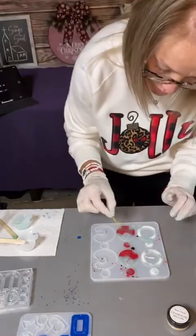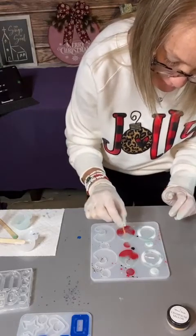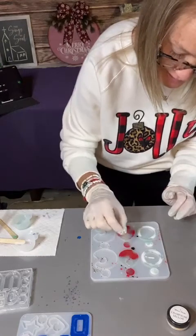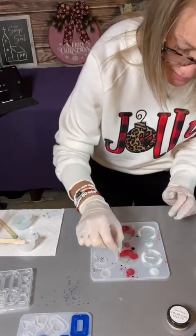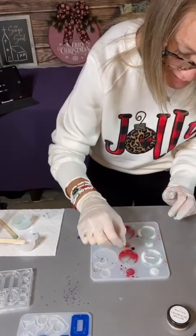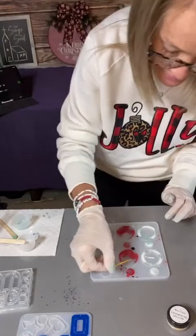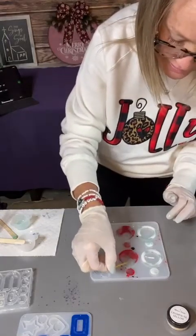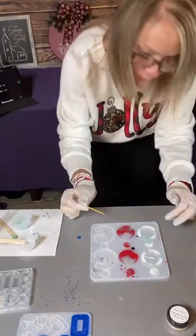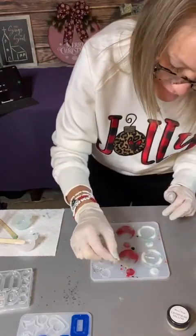All right, so I'm just going to swirl this around a little bit, get some of the red up in the top, just a tad. Oh yeah, this is pretty. I just want to swirl it up just a little bit on the sides right there. Wow, that's pretty. I think that they are full. Okay.